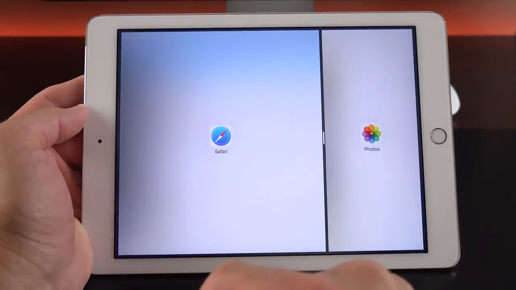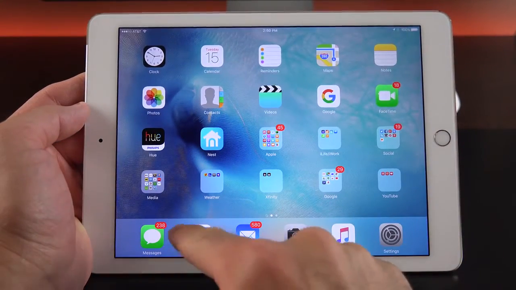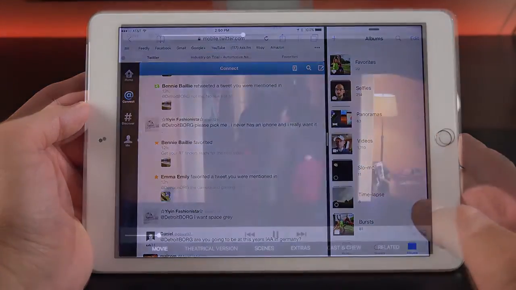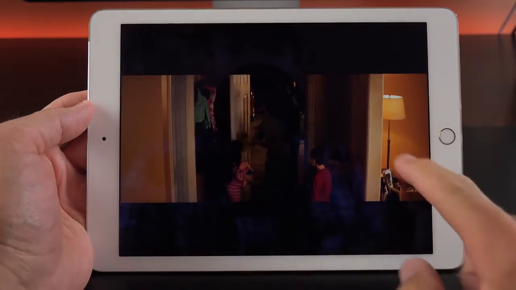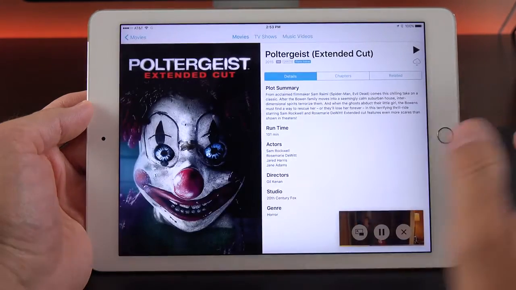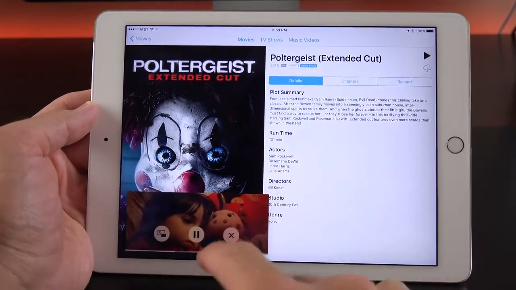Now the great thing with Apple's implementation here is that if you leave the side-by-side viewer, if you go back to one of the apps that was in the side-by-side view, they come back together. The video app has also been updated with a picture-in-picture viewer. So I'm watching a movie here. If I tap on it, I can invoke this picture-in-picture viewer. So this minimizes the video into this little thumbnail, which I can resize and reposition.